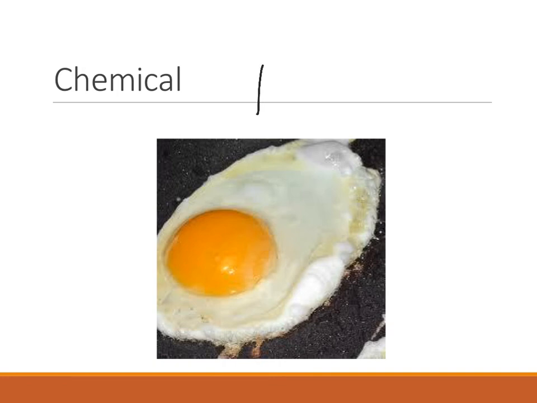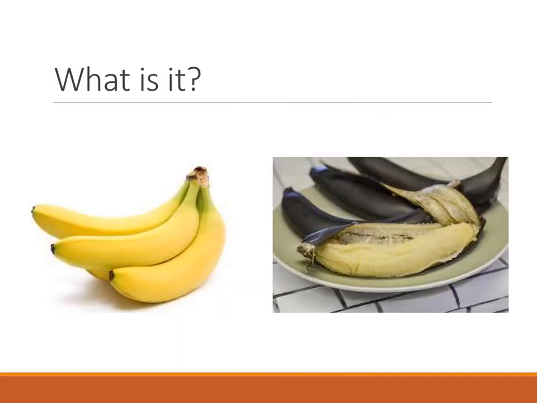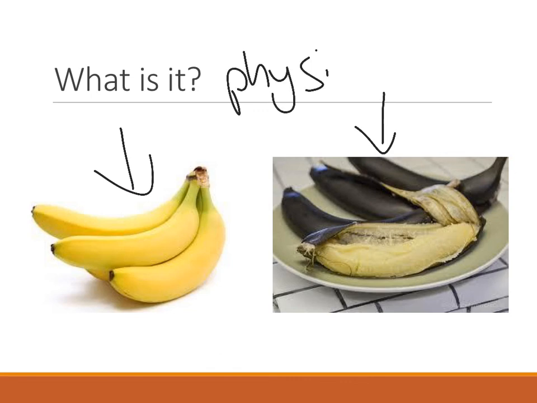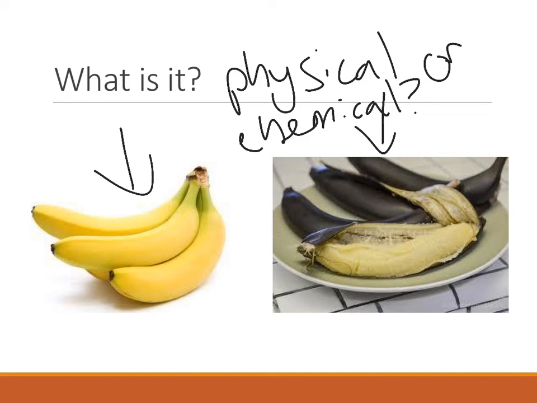Okay, so right here is an example of chemical change, cooking an egg. I'd like you to just think about this, and we'll discuss it really quick in class on Thursday or Friday when these are due. What is the evidence that there's a chemical change happening? All right, folks, and what is it? So here's this banana. This is what good bananas look like. This is what not good bananas look like. So what kind of change is it? Is it physical or is it chemical? Or is it both? We'll talk about that on Thursday or Friday.